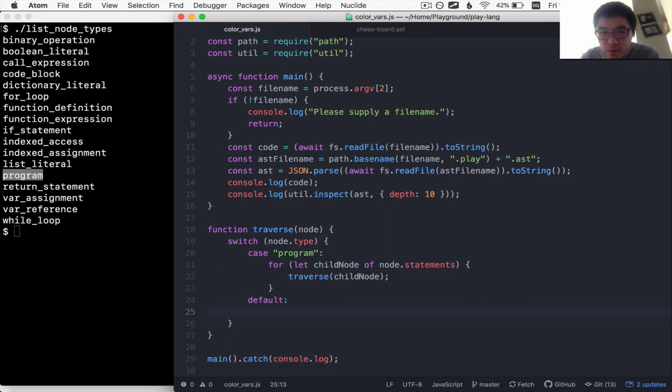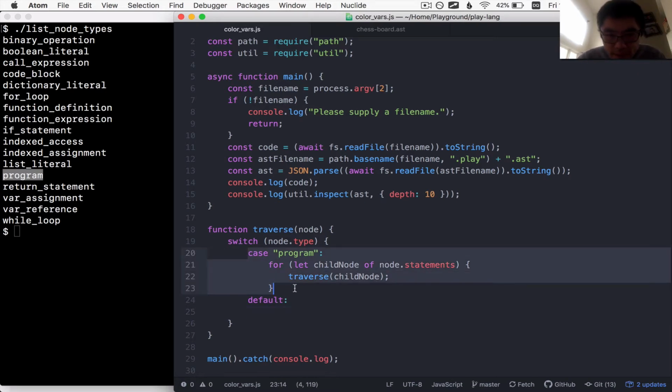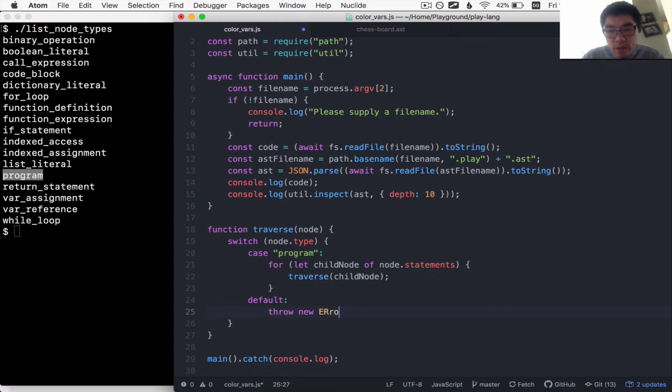Instead of test-driven development, I'm gonna do a pseudo test-driven development, which is that for the cases that I haven't written code to handle yet, I'm just gonna throw an error, and the existence of the error will tell me what else I have to do next. So I'll say unhandled node type.